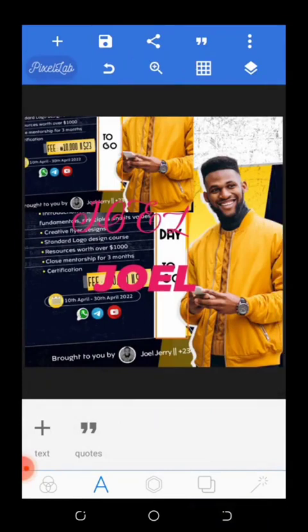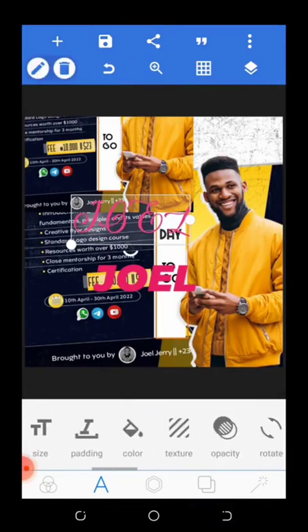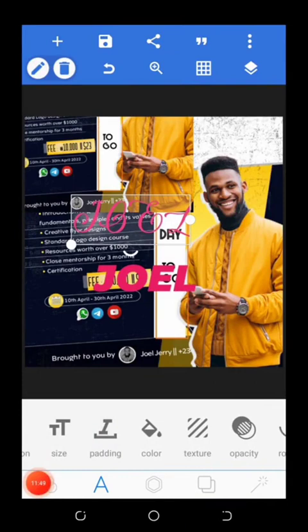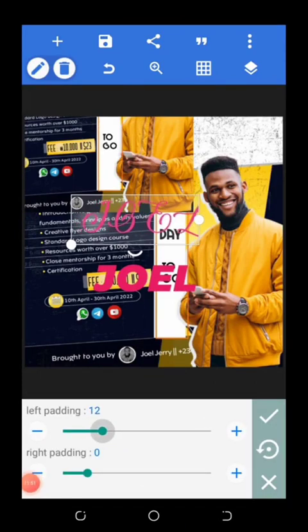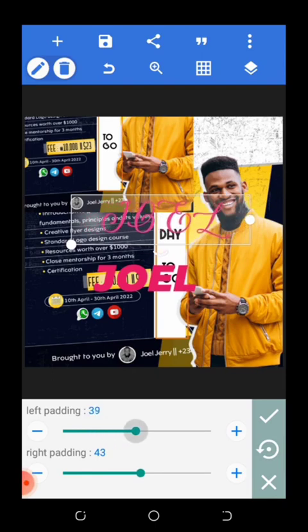So when you see things like this, you use your padding. Look at this padding. You use your padding to make the text have a free expression. This one, the right padding 15. Let me do the right padding 16. You see that? The arrow is already free now. Let me leave it at 0. You see that? Now watch, look at the arrow. So you use your padding to make your text have a free expression.